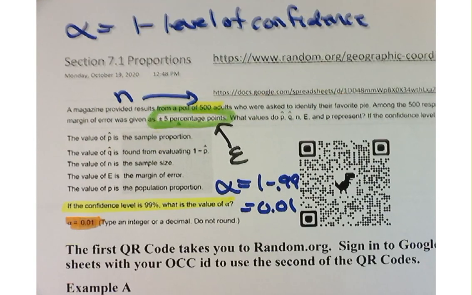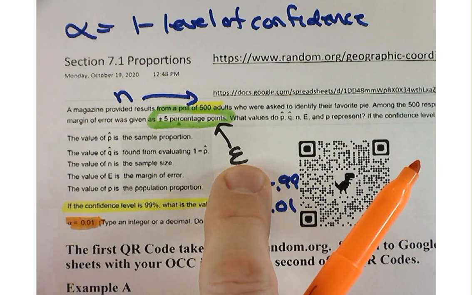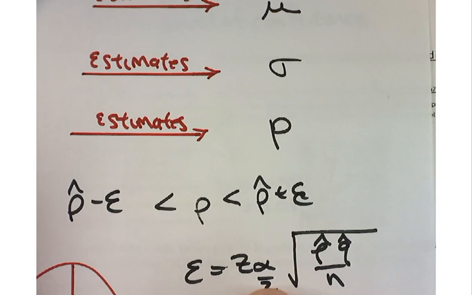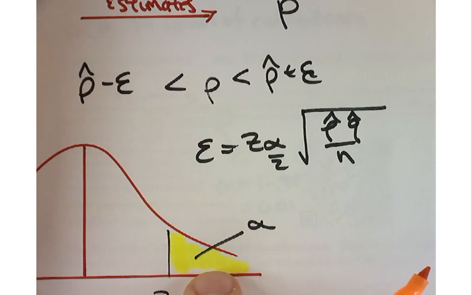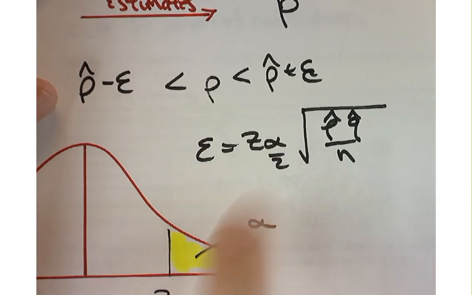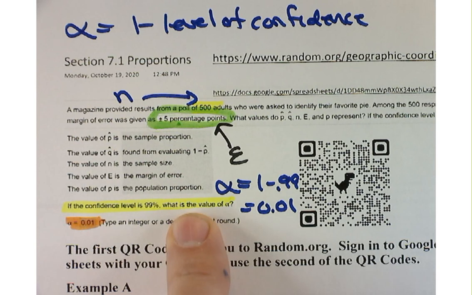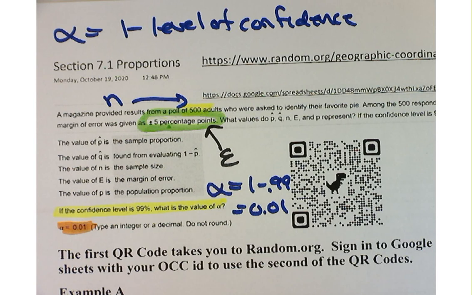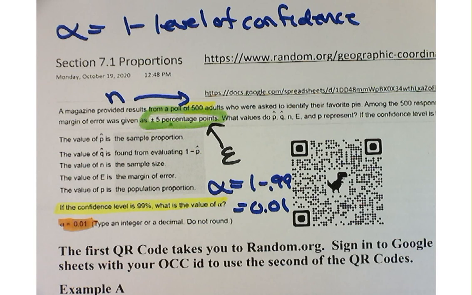Not that we have to worry about it, but what you would use alpha for in this case is actually figuring out what that error term is. And the part that alpha plays is figuring out this part right here. Figuring out the point in the right tail with alpha divided by 2 of the area in the right tail. So that's where the alpha comes into play. For us today, that's just going to mean we're just going to have to enter in the level of confidence. So it makes it a lot easier. The one thing that I am going to ask though is that you're a little bit more careful about stating your conclusions. And I'll talk about that in a second.